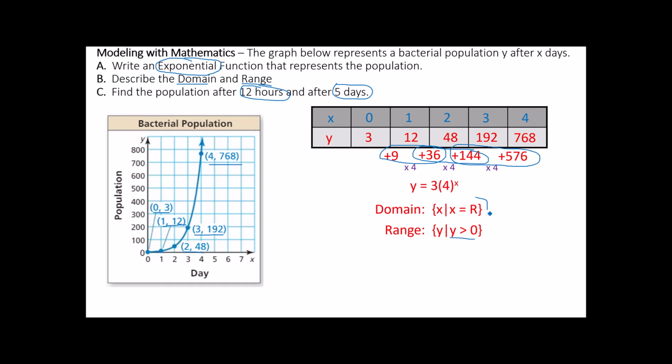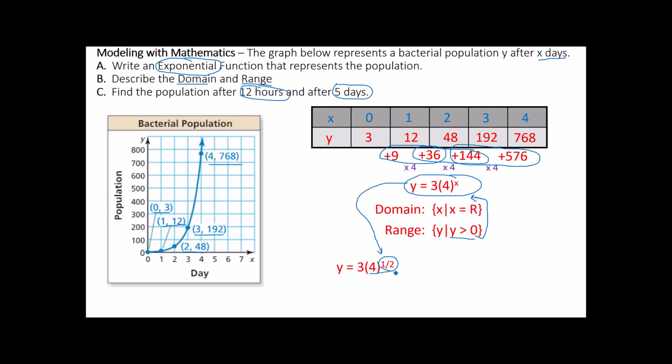Again, if you're having trouble with the domain and range, you might want to go back and watch the video on functions. Last question, find the population after 12 hours. Please remember that x is given to us in days, which means 12 hours gets plugged in as half a day. So I'm going to take this function, plug 1/2 in for days.